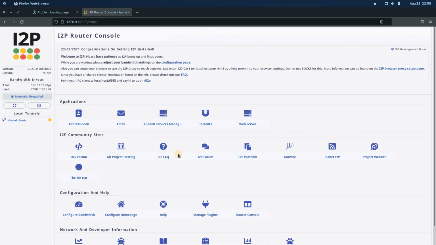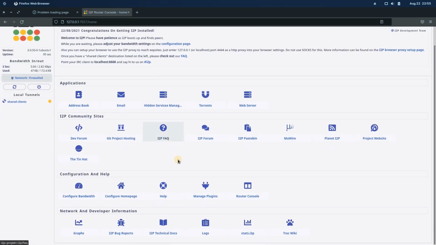Yeah, this console here, in this console you will get more in-depth details of where to go. Especially if you want to reconfigure your bandwidth, you can configure it here. Everything is here. This page has almost everything that you want to make use of. Some people make use of torrent clients to connect through I2P and download stuff. If you want, you can make use of that, but just keep in mind that it will be very slow.